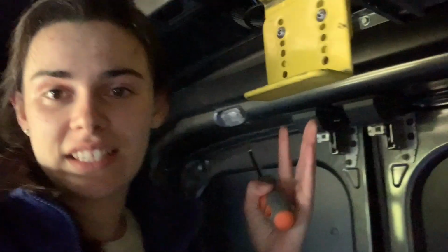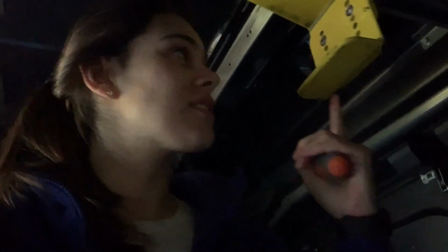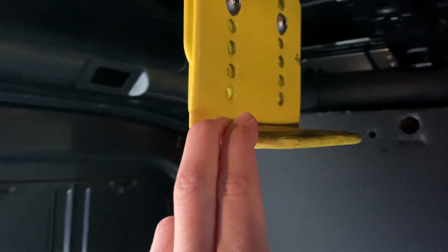I just hit my head so hard on this thing. This is the first thing to go, I swear. Piles. Another pile up here. I think I hit my head on this about 20 times just tonight, so that's good.